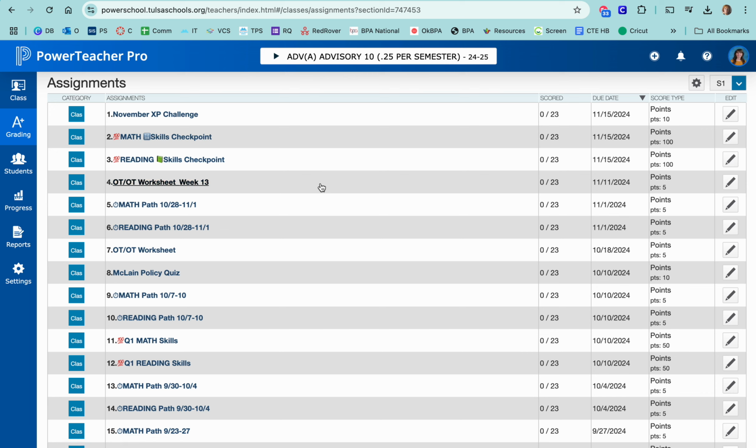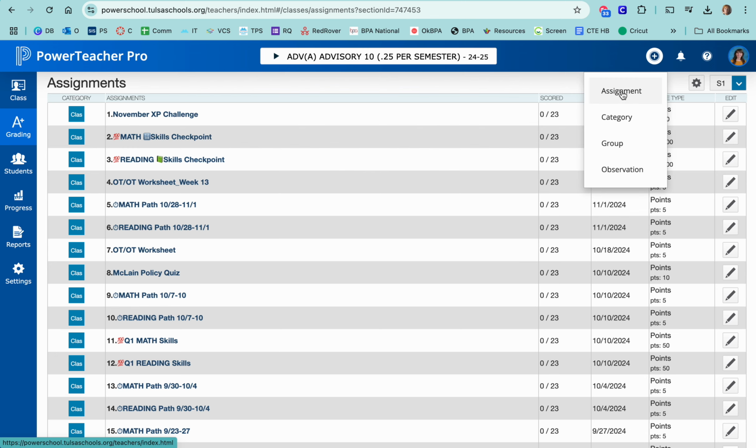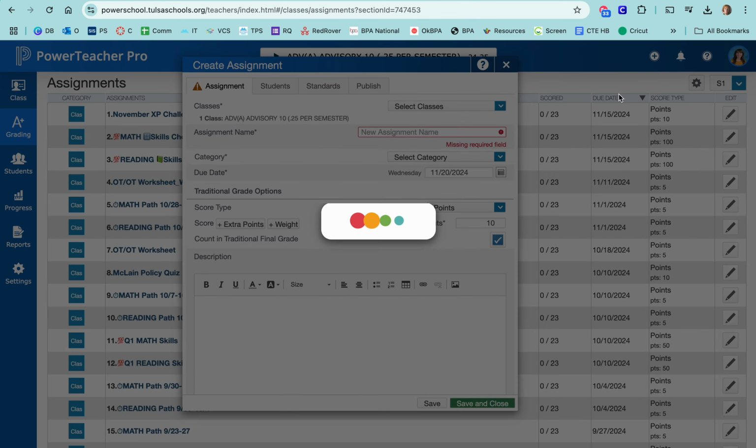We are going to create an assignment in PowerSchool that is called current grade, and then the date that you are updating grades. So when you are in your advisory course and you make sure you're in the correct semester over here, you're going to click this plus sign up at the top. That's going to allow us to add an assignment.